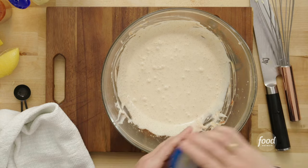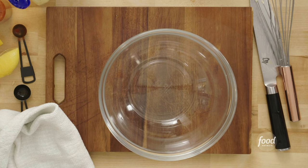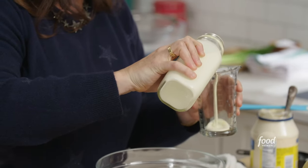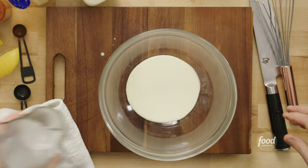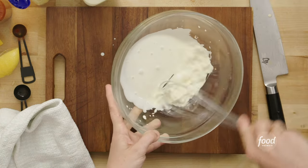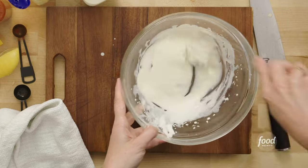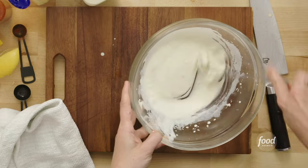So that's our deviled egg base — and now for that little secret thing. I feel like everybody has a secret to great deviled eggs. Mine is a little bit of heavy cream — a third of a cup of regular heavy whipping cream. You can use a mixer, or if you have an attitude problem and your cream is cold, you can even hand whip this since it's such a small amount. We're going to make this nice and fluffy, almost stiff peaks — no sugar or anything, we're not making dessert.